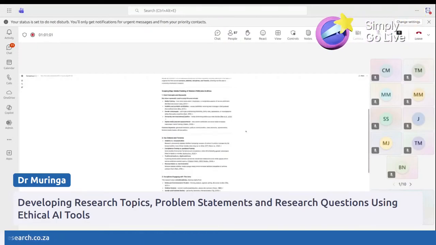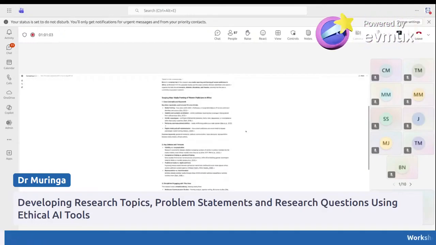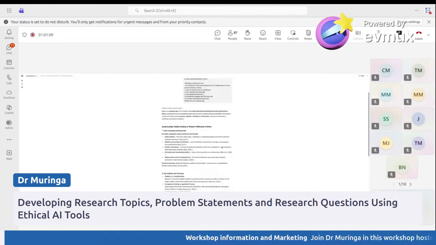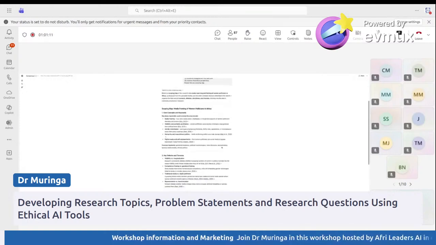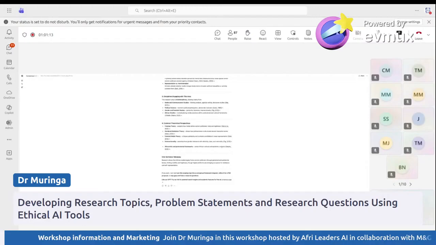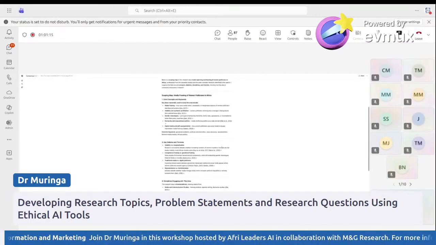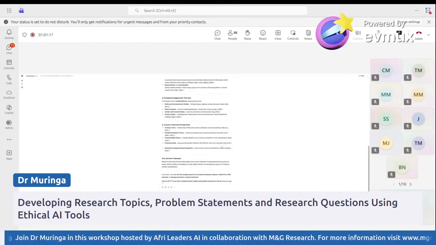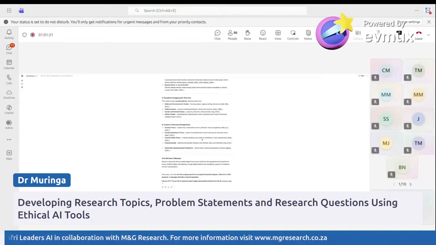We have done a scoping to know what is happening around the area of study that I want to study. So here we've done a scoping review. We've done a scoping of understanding what has been done, what the key debates are, what the disciplines are, and what the common theoretical perspectives are. So we have an idea of the theories, the debates and stuff like that. But let's move on to stage number 2.